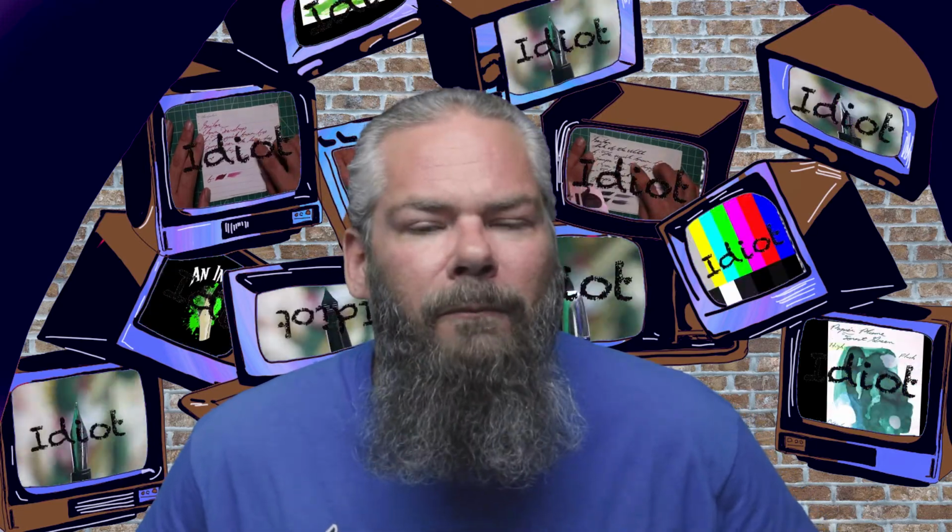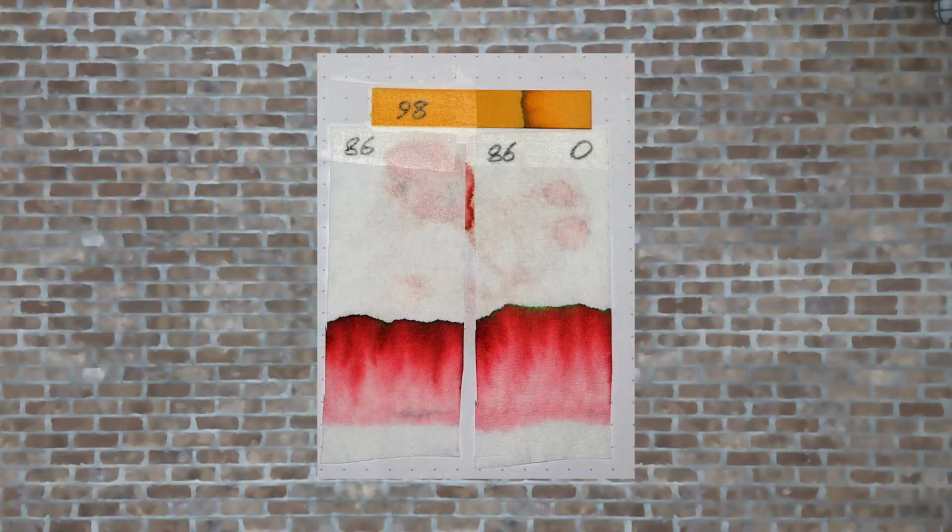I agree with Vita that I've learned a lot by doing multiple chromatographies. The one on the left is done the way it's supposed to be done. A line of ink is put down and it's immediately put in the water for 10 to 15 seconds. And we see it's very red for a brown. Now it pushes its way up, and when it gets darker, it does become a red leaning brown, but still very red to look at.